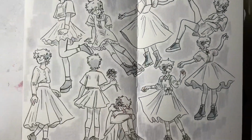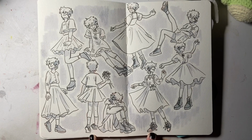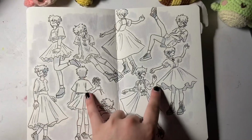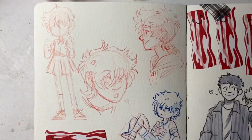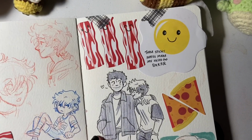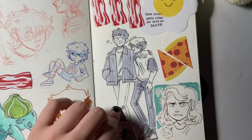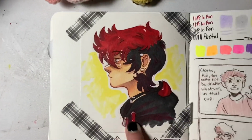This is my favorite page in the sketchbook. Or one of my other favorite pages. I really like it. I think it's adorable. Some more little doodles. Really, I drew a lot of Bulbasaur in here. This is cute. I kind of like that. I really like this drawing.